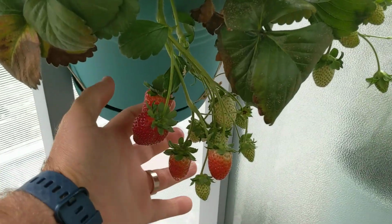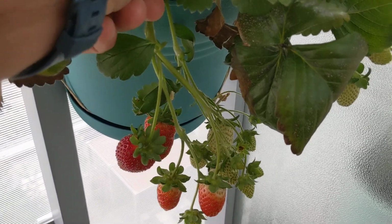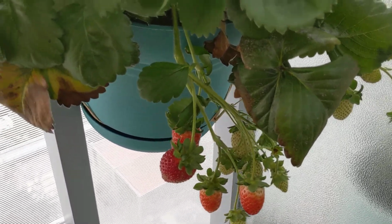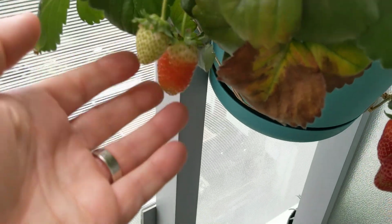Once you've picked your strawberries, it'll be left with all of these empty stems. And what you want to do is actually pull them right out from the base. And that's going to invigorate new growth and all these new flowers to start coming out. So just be mindful of that. If you're not getting a lot of strawberries, make sure you're doing some trimming on the inside.